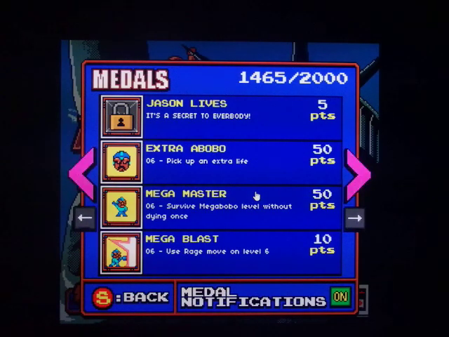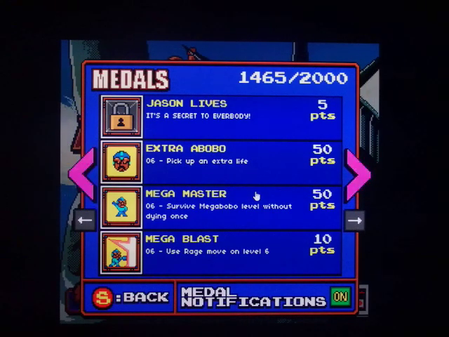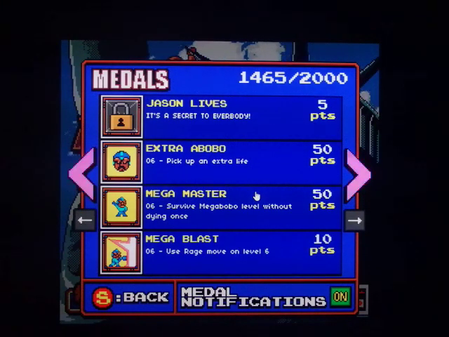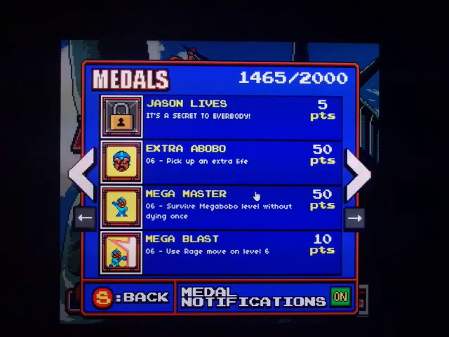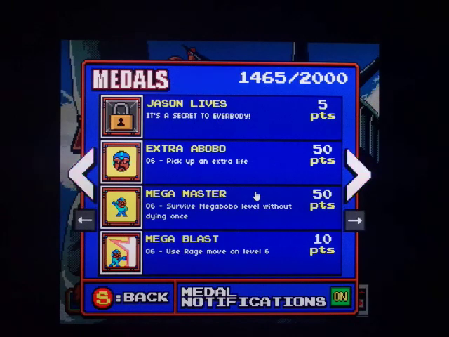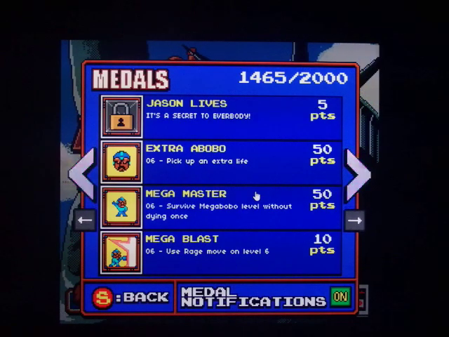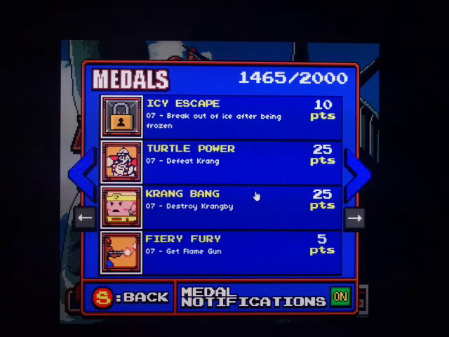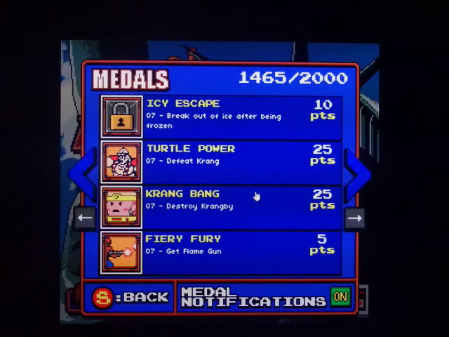Jason Lives, I did get that before. That's when you shoot that airplane out of the air. If that little Jason character gets away, then you get the Jason Lives one. But I usually use my Rage and destroy them both. I got the extra Abobo. I got the Mega Master for beating the whole stage without dying. I got Mega Blast. I did not get Icy Escape. I got Turtle Power. I got Crang Bang.